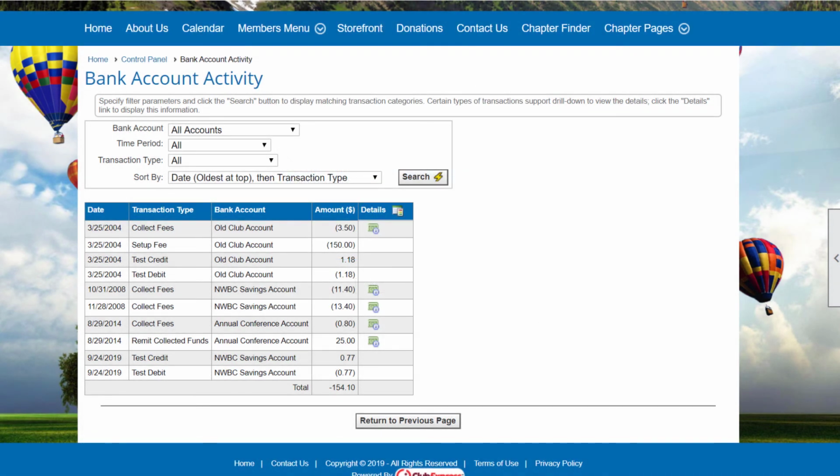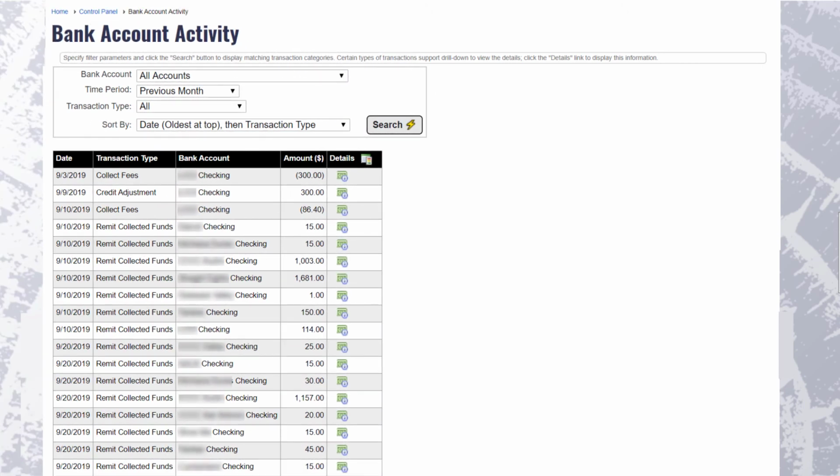If your club or association has subgroups, subgroup administrators will only see bank accounts belonging to the subgroups they manage. To see what an actual account looks like, let's switch over to a real club, and we'll hide the club name and details. For this club, we have filtered by a recent date range and are showing all types of transactions.